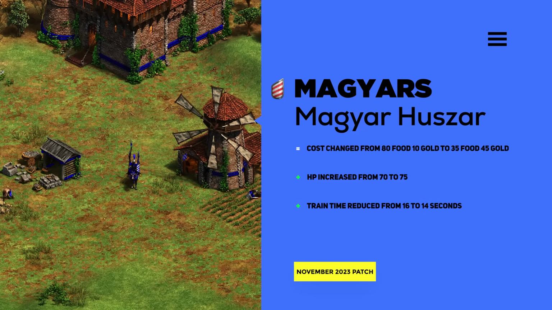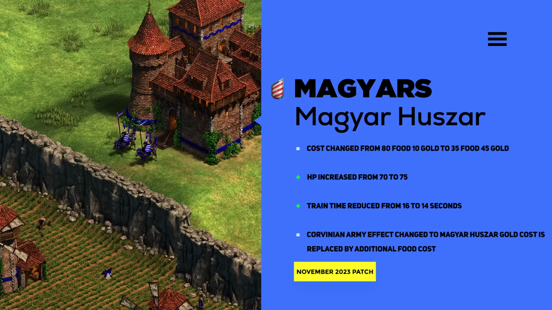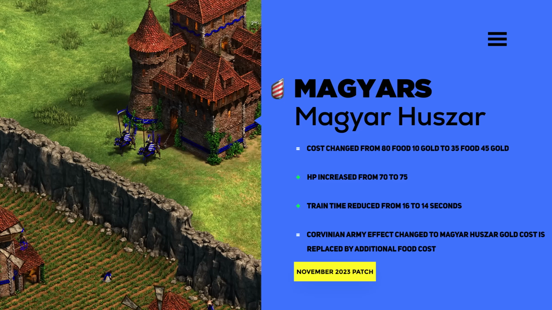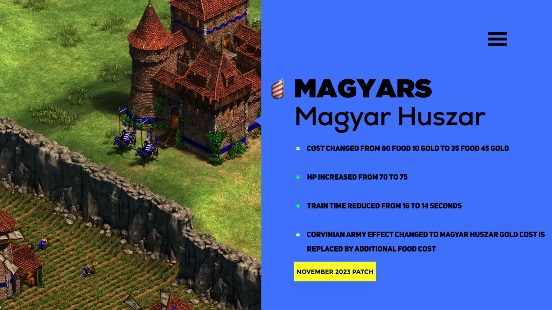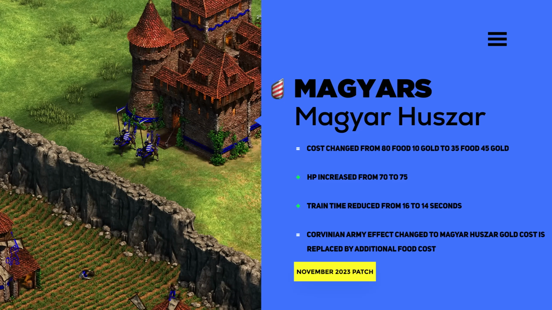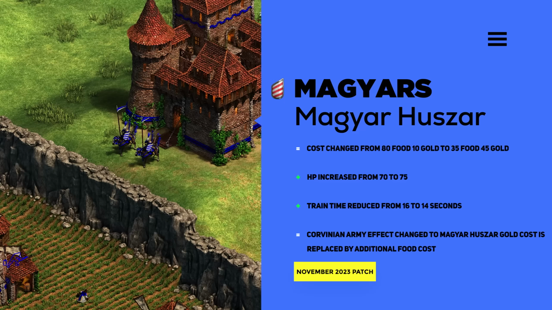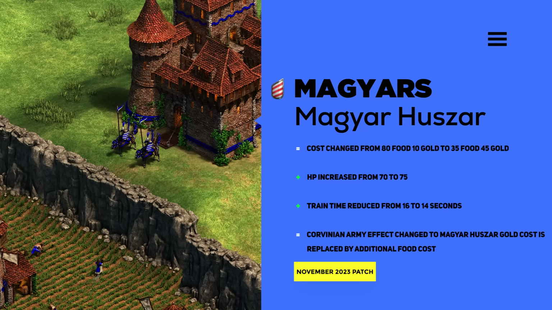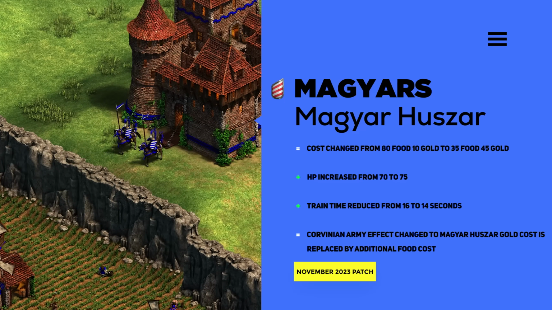And now this is the interesting part. Corvinian army effect changed from Magyar Hussar cost no gold, and it's instead Magyar Hussar gold cost is replaced by additional food cost. Now this makes it so the elite Magyar Hussar or the Magyar Hussar after Corvinian army is exactly the same, but it makes it so that the Magyar Hussar in Castle Age costs a little bit of food and a little bit of gold, making it easier to afford. So this is overall a buff to the Magyar Hussar, and it's just going to give it a bit more viability in the mid game in the Castle Age without making it cost gold in Imp. In Imp, it goes from 35 food to 45 gold to 80 food, which is the cost right now.